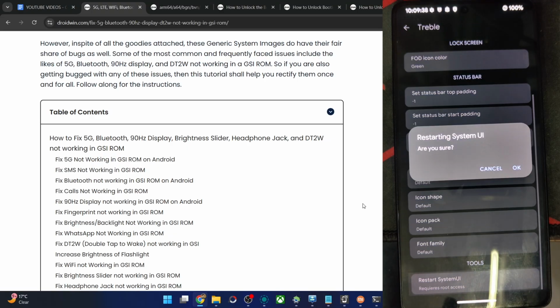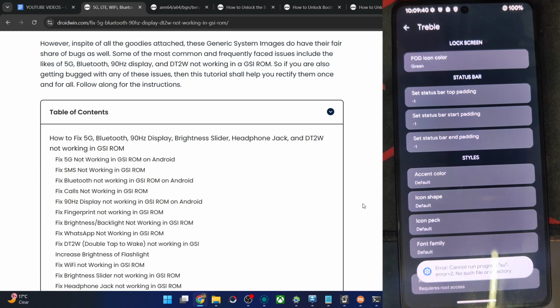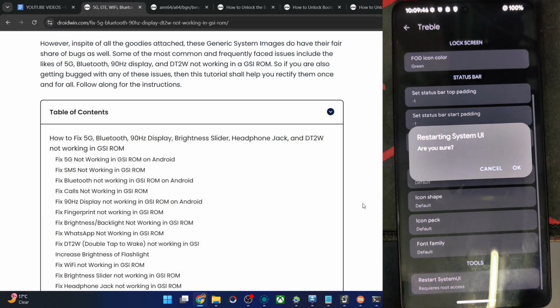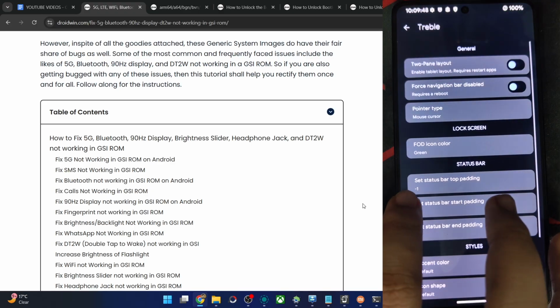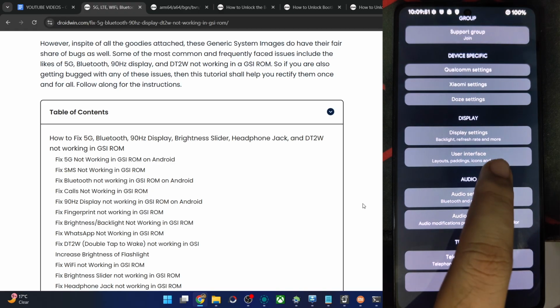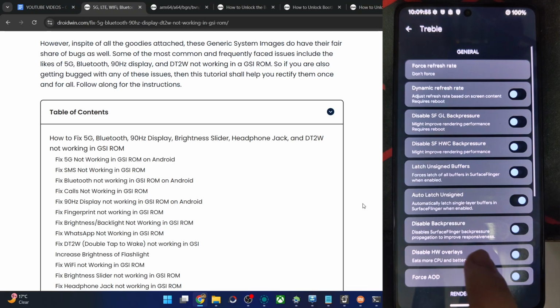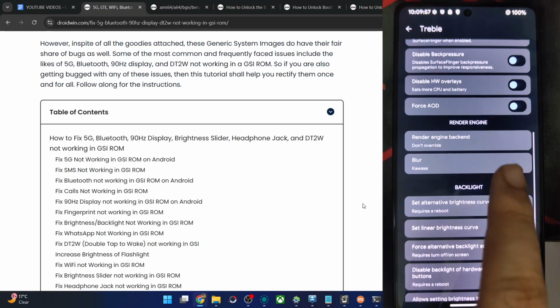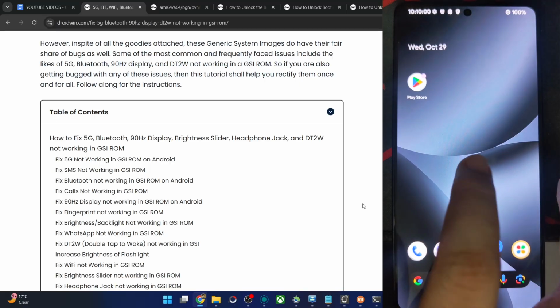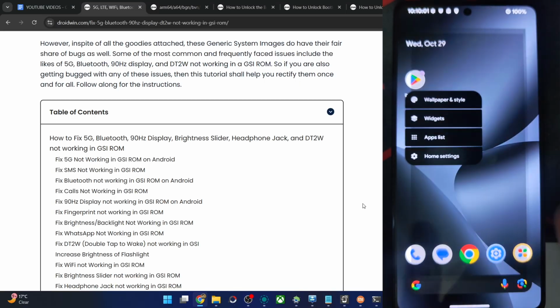Okay, the restart system is given over here. This option is given here. Cannot run. Okay, for this you have to require a rooted phone. I don't know why a root is required for system UI restart. That's something strange. Anyways, that's not in our hands right now. We cannot do this right now, but there were no tweaks over there. Apart from that, let me see if any tweaks are here or not in the home settings.